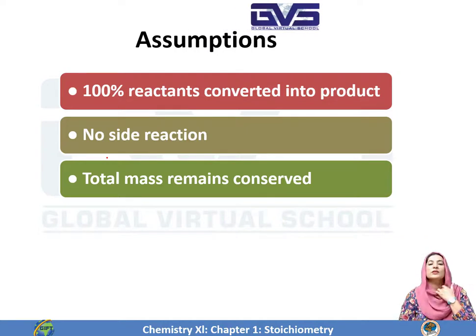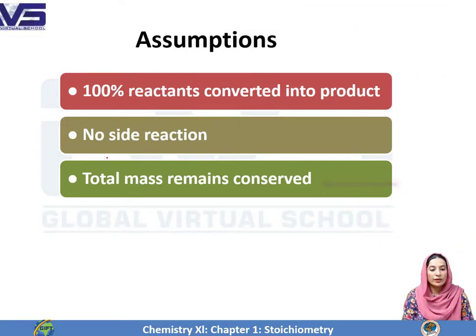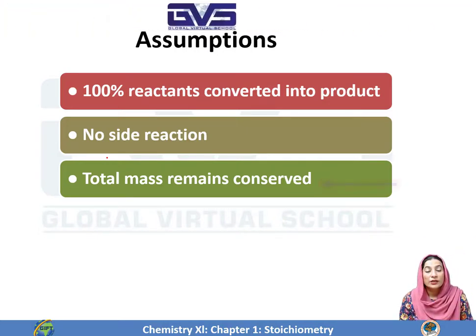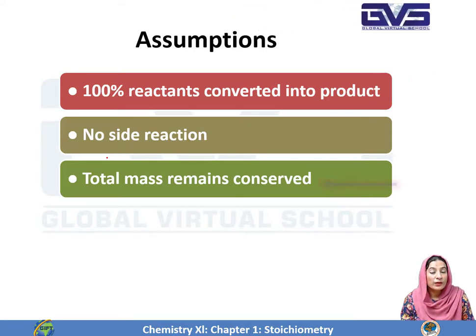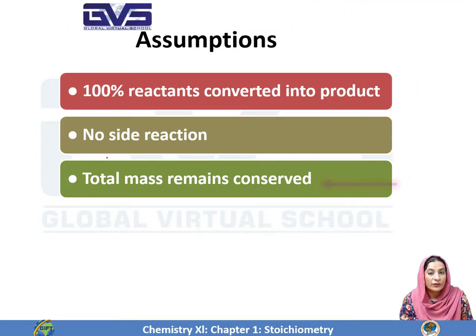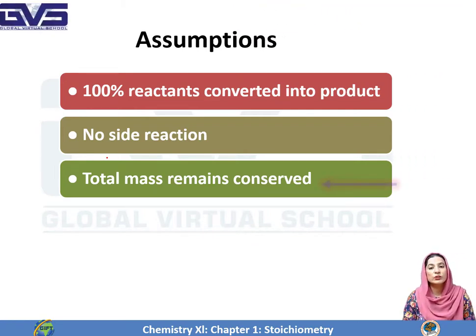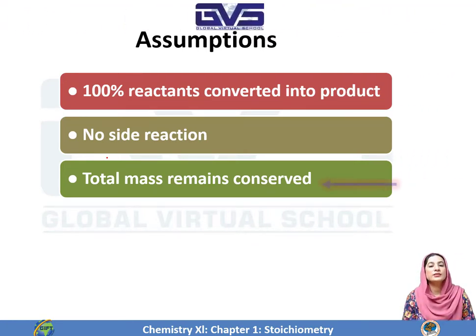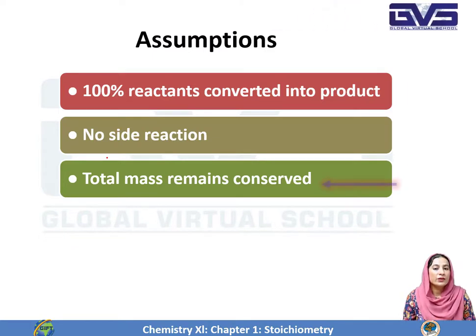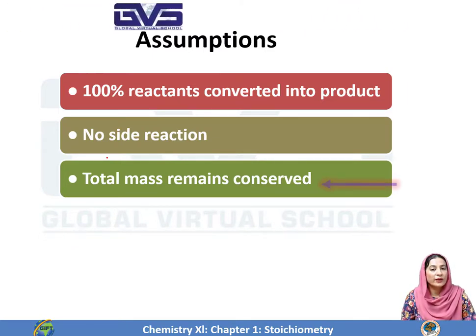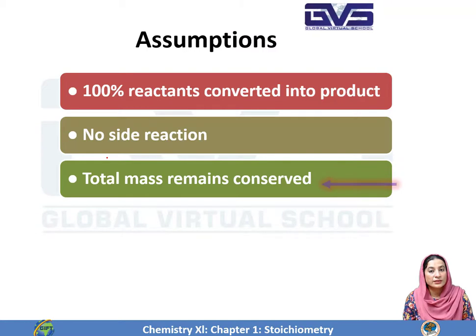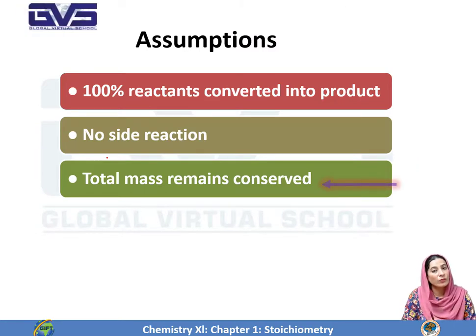So students, here is a question about total mass remaining conserved. If you recall, which law is applied here? You have learned about the law of conservation of mass. What is the law of conservation of mass? The law of conservation of mass states that mass can neither be created nor destroyed. You can't create mass, you can't destroy mass. It just changes from one form to another form.